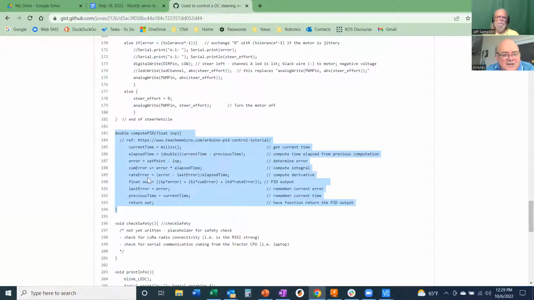You know what? I don't even actually calculate out, do I? I don't know. Yeah, I need to return error. Yeah, there it is, 4 lines up. It says float out equals KP error. Oh, so you are setting it. It shouldn't do anything. You're not setting it. That just wouldn't have worked at all.